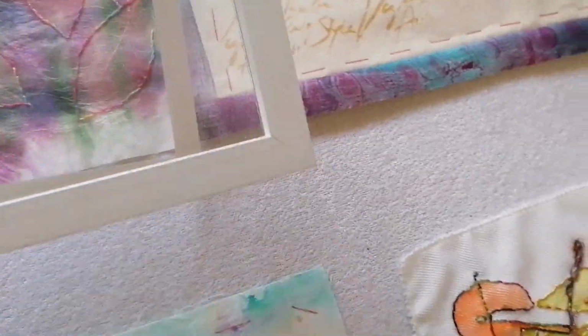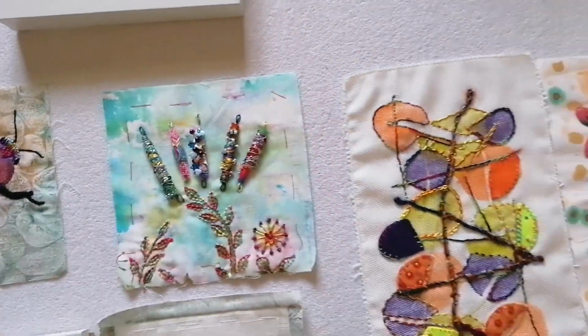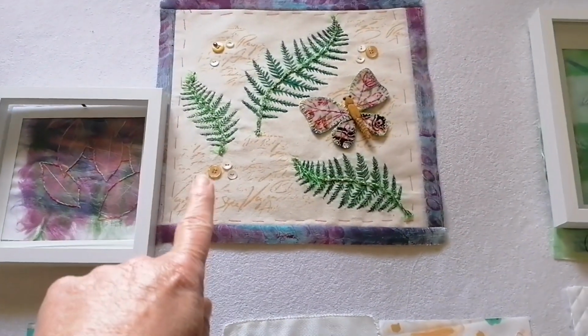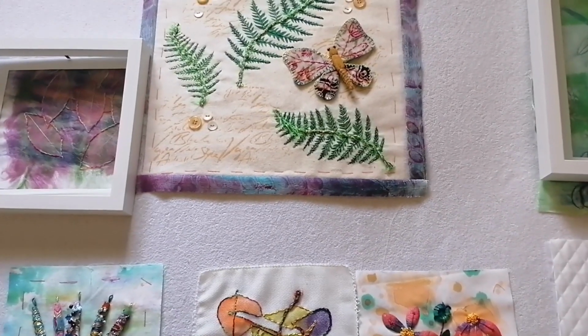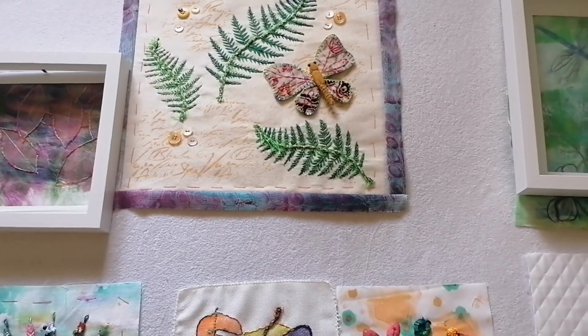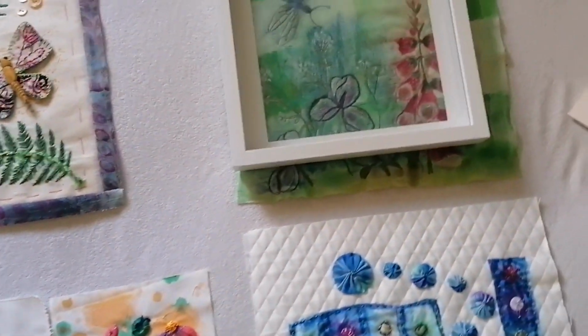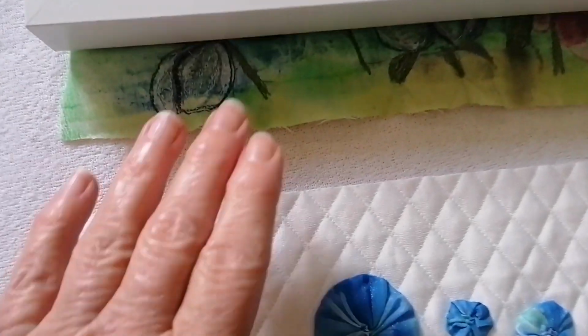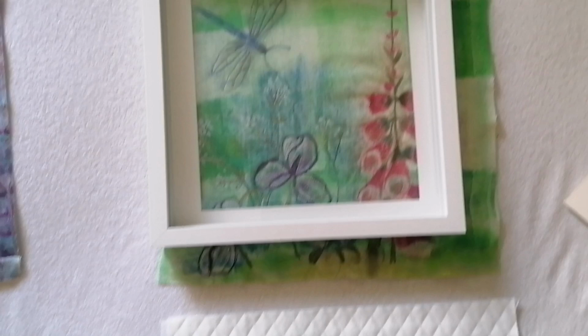Sorry, I'm just trying to position that and film at the same time. So yeah, you get the idea. It looks quite nice. They do frames big enough for that one, so I could frame that. But then I'm thinking about maybe that one and another one stitched together to make a wall hanging. I don't know what to do. This one, I'm not happy with the way the bottom bit went, so I think I would be annoyed with myself if I put that.